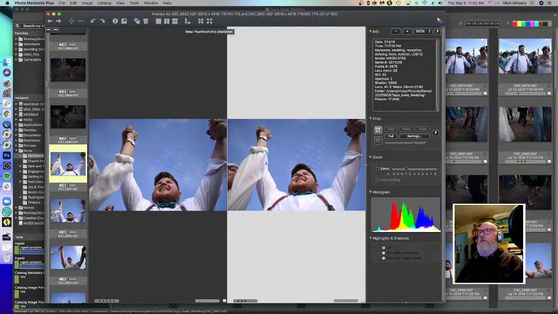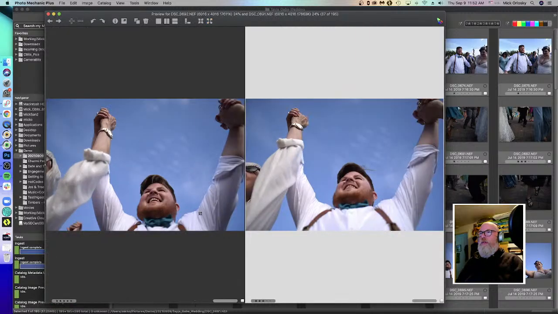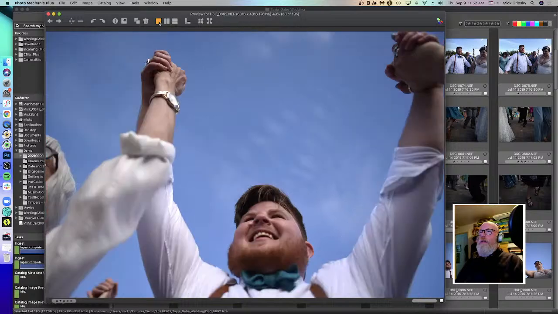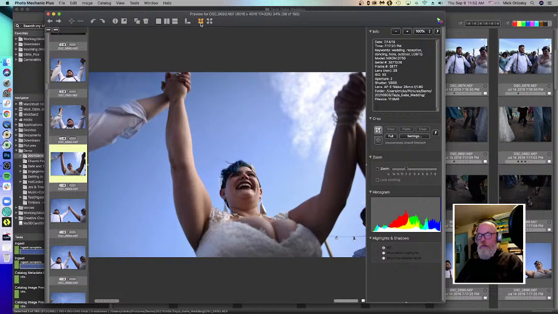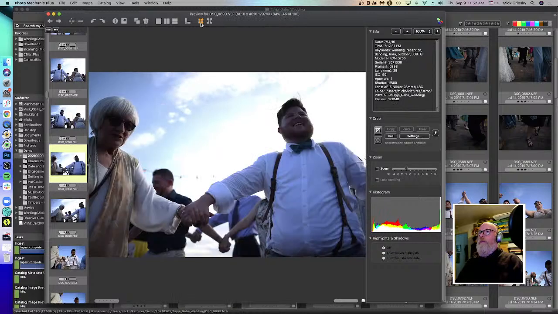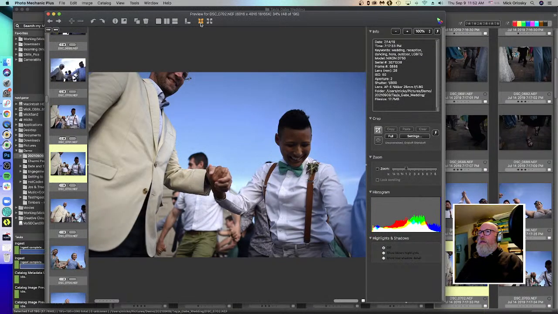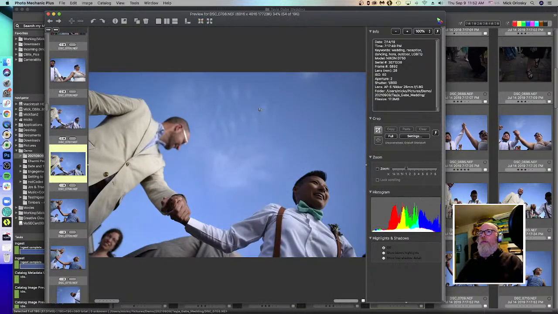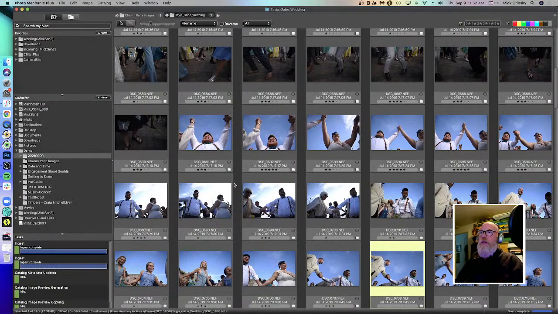So if I wanted to compare 2, I can go to the full screen just to see these side by side. If I want to know which one I actually like better, you can do that. Go back here to only have the one image. So we'll go back to here just to think. And as we're going through here, I could do this for the entire take, but I think that's good enough for now to show you a little bit about it. I'll hit the escape key to get back to the contact sheet.